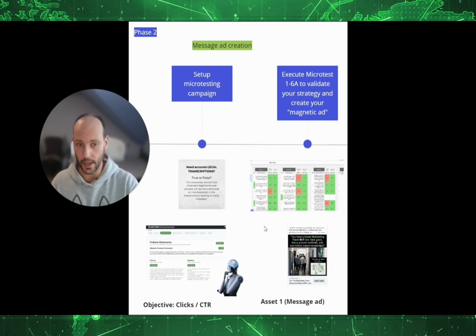And this list that you get with all the validated problems and solutions is also a good content plan, because now you know about which problems you should talk when you create organic content on social media and which solutions you should offer because your clients are interested in that. The result of this phase is this content pool where you know all the problems and solutions, and also an ad.